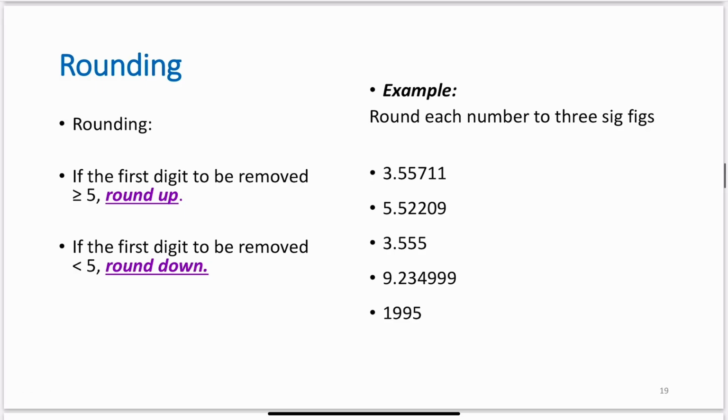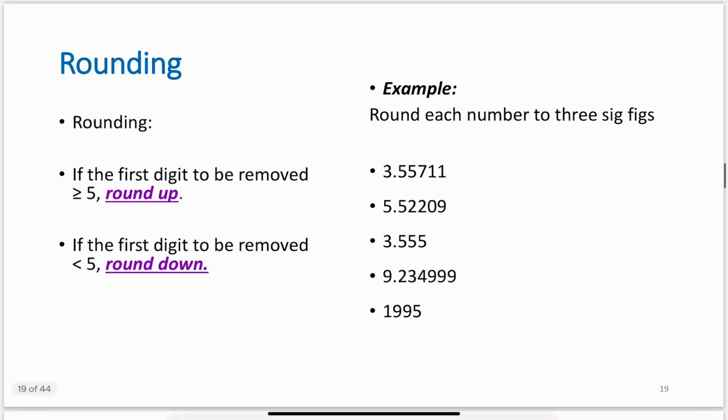So we're going to do some calculations in just a sec with sig figs, but oftentimes we're going to have to round, okay? Rounding, some people can get kind of funny on their rounding rules. We're going to follow the general consensus of what chemistry textbooks do. If the first digit to be removed is equal to or greater than 5, we're going to round the number up. If the first digit to be removed is less than 5, we're going to round the number down. So let's round each of these numbers to 3 sig figs.